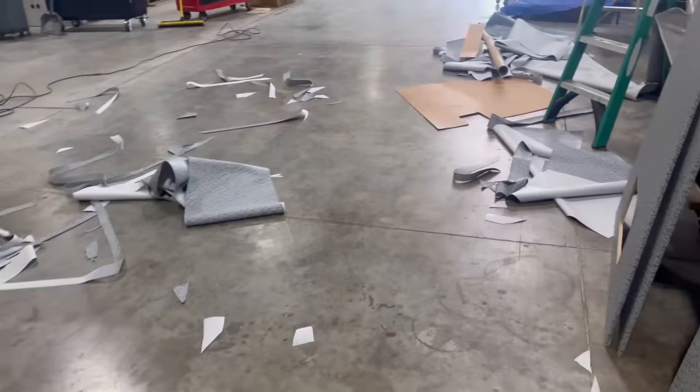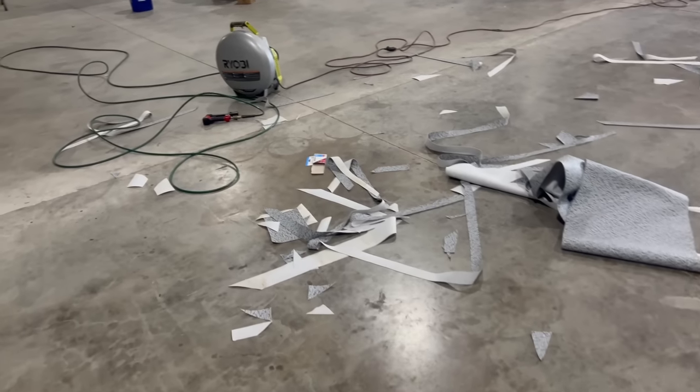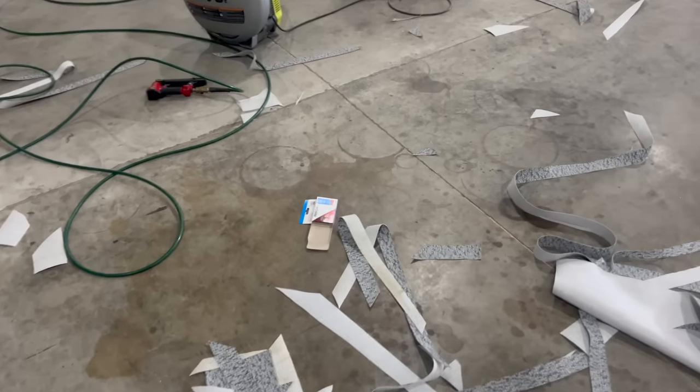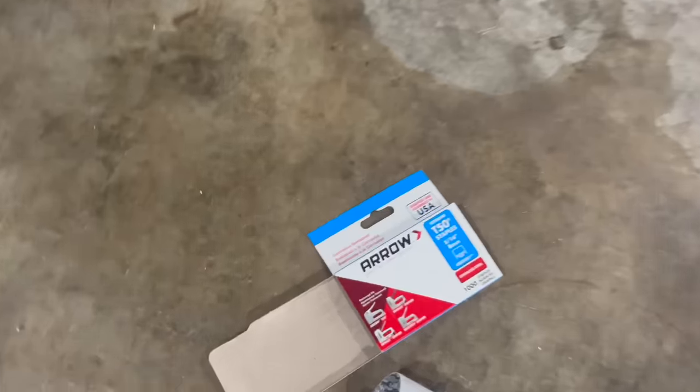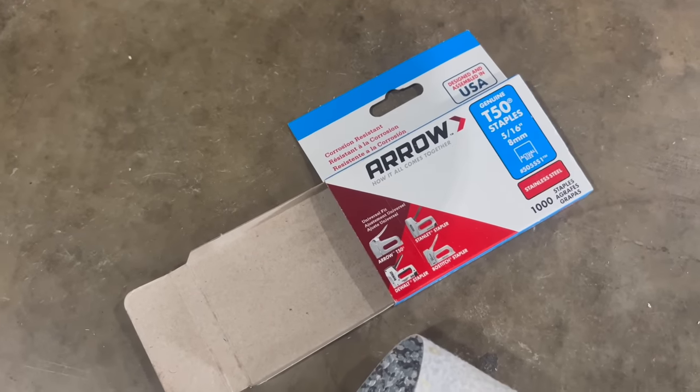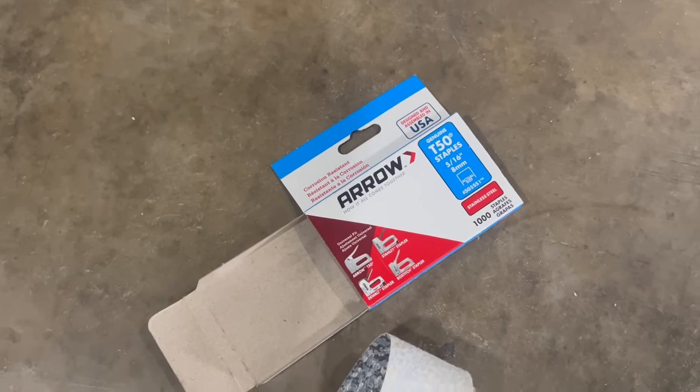It's a big mess. Had to put my knee pads on because I was gonna be feeling it if I didn't. I went through pretty much exactly 1,000 5/16 inch staples. They are stainless steel. I like to do that. Just, I know it's not gonna rust.